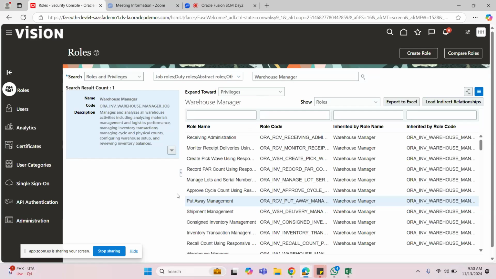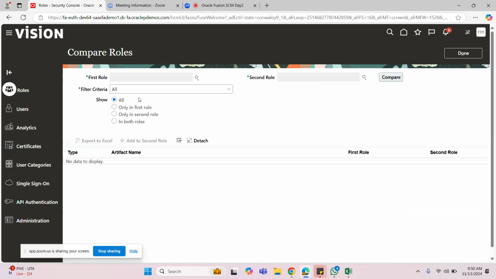Now this role screen will allow you to access roles, create roles, manage roles. Apart from that, in case you want to compare two different roles, you can do this.